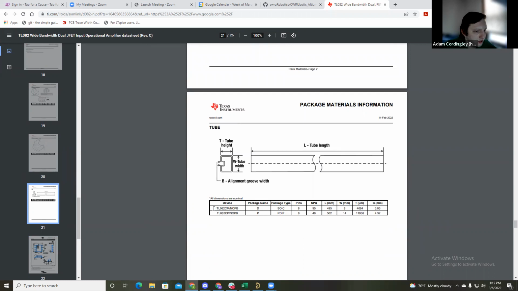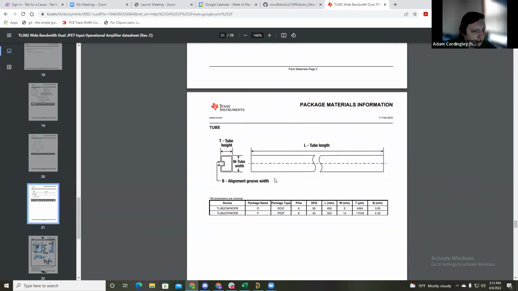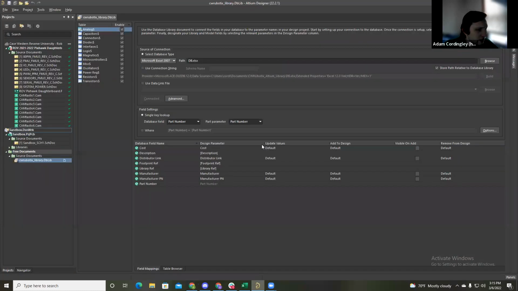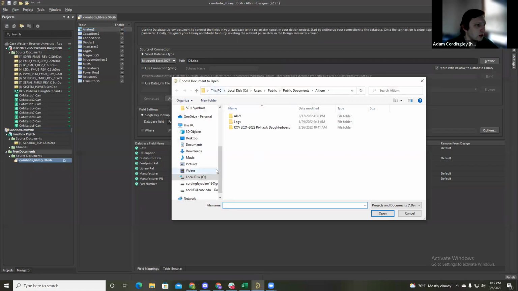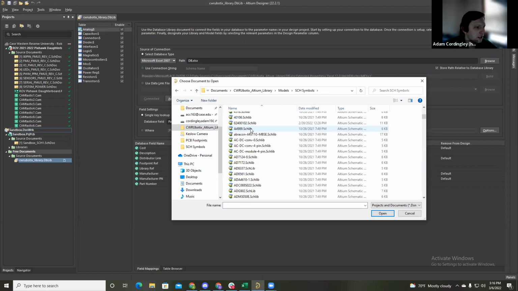So, and then there's just a difference between quantities. So this is, let's say I wanted the TL082 CMX and OPB, no lead. Because the pinout, we already know what the pinout is, and we already have a suitable schematic symbol for that, because it's just a dual op amp. So let's just look at that.